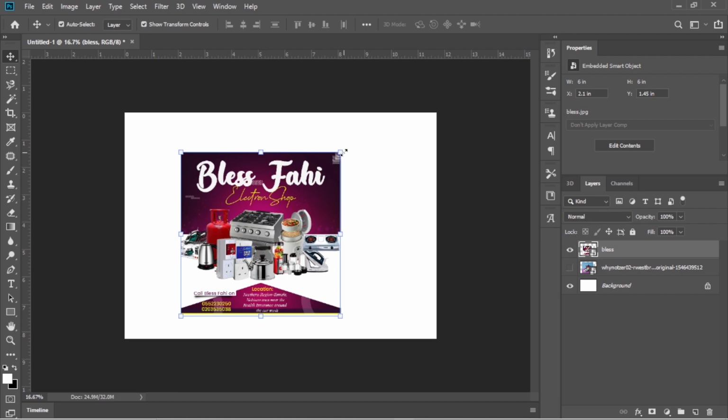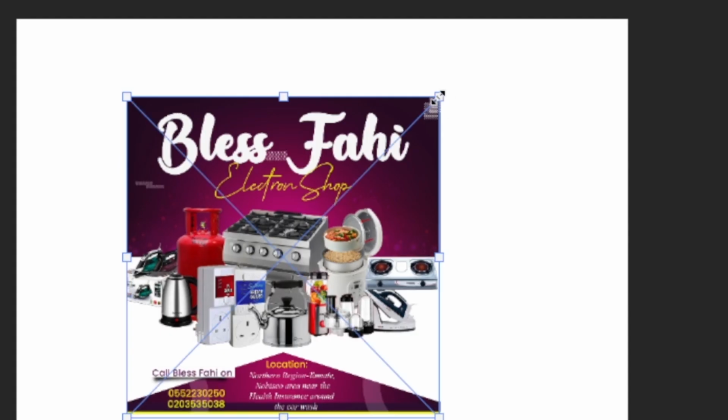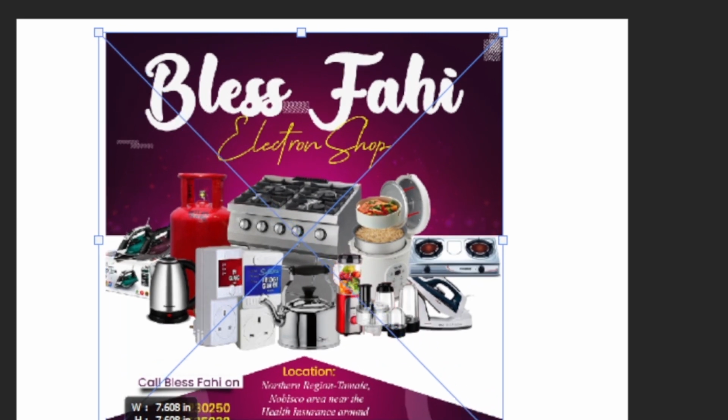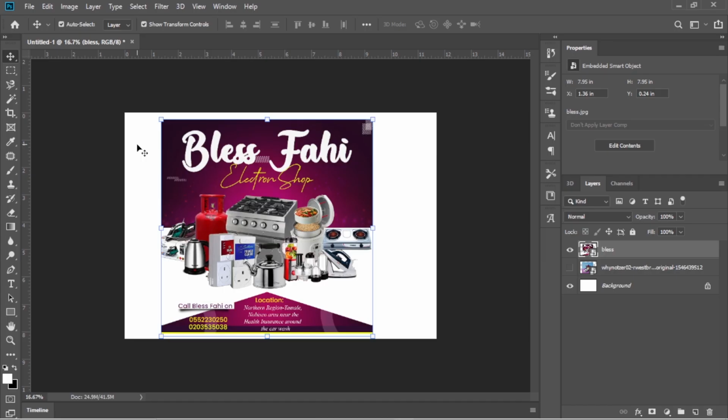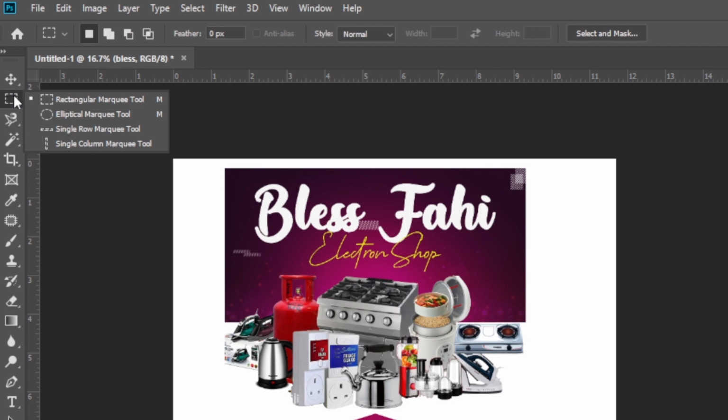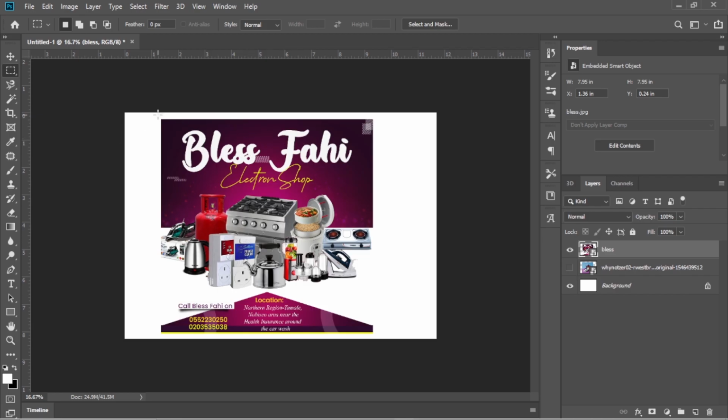You have transform points around. You can click at the left or the right corner, then you transform it neatly. Press Enter, and then you release any transform from the main selection. Now, once you have your object transformed and you want to select a portion of it, you click on your rectangular marquee tool to make a rectangular selection. So on this particular thing here, I want to select maybe from the name, top to the down here. Then I'll click and make a nice selection.